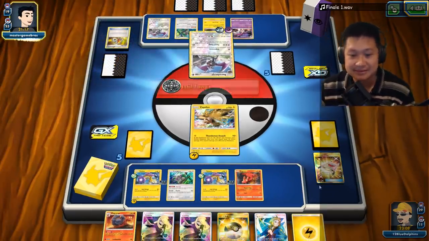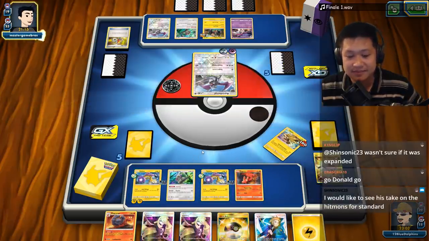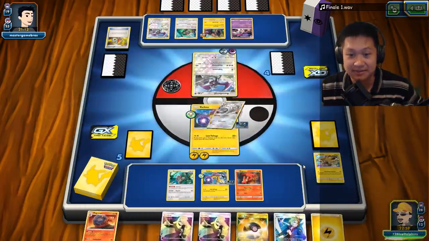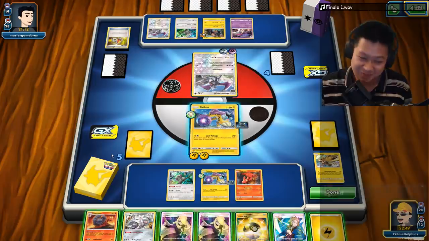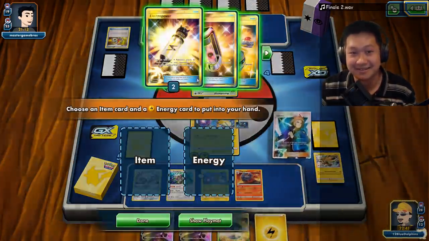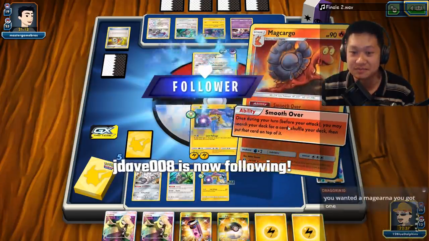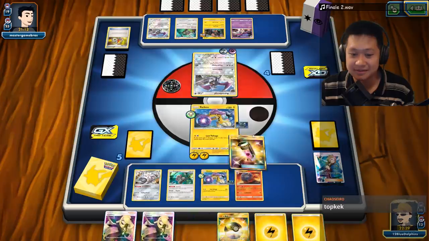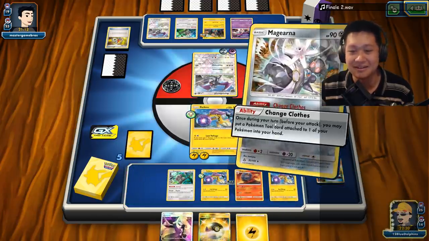Okay. Lost Blender it is. Vogner for Lost Blender and energy. Alright, let's do that. Send you out. Now, a Magearna would be great right now. Okay. Lost Blender. Energy. I get whatever I want next pull. More Raikous to keep up with this Aerodactyl deck. Throw an energy off. Throw a supporter off. We got another Cynthia here. Throw you down. Magearna, change clothes.